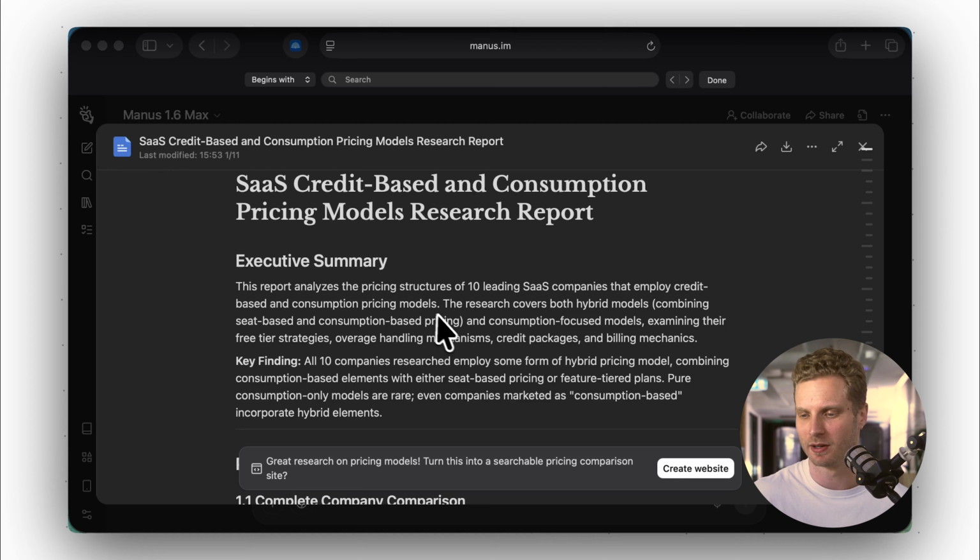Most pricing is public, but some, particularly around enterprise sales, will hide a contact sales button. Manus is really good at finding different hints across community forums, case studies, and help docs. Probably won't find the exact numbers without talking to their sales team, but you can get a bit of the structure. And here's what we found in the research report.